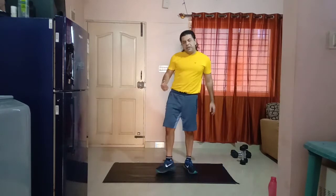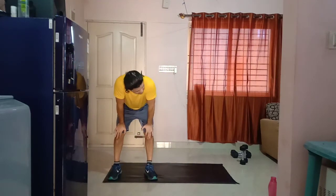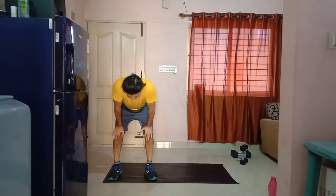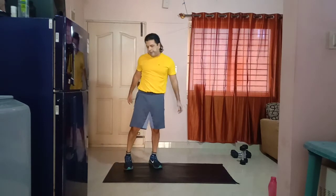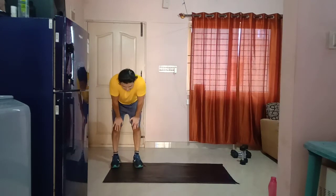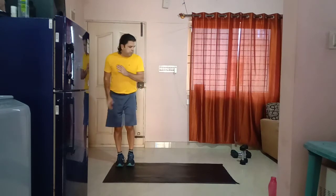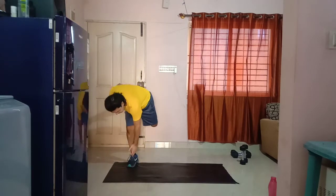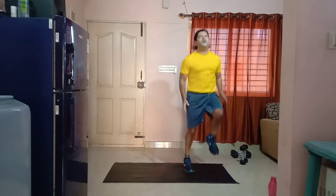Land in a squat, use the leg power to push yourself up. 3, 2, 1. 3 stops, okay? Hand sprint. You can have a lightweight in your hand if you want a hand challenge. I've got to be a little watchful because I'm going to slip off. Jump as far as you can, tap the floor. Jump, I'm walking. Look up, see. Sprint. Punch.